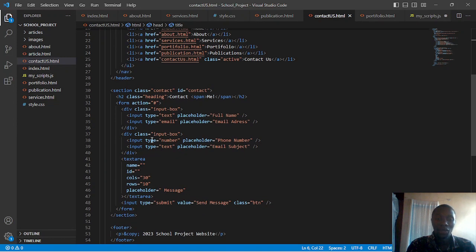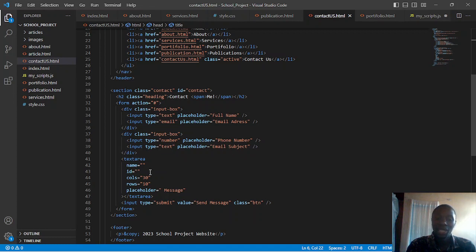Then here we create another one for phone number. The type that is being entered here is text. This is for numbers. Here it's text. Here is email. The last one, for email subject, is also text.